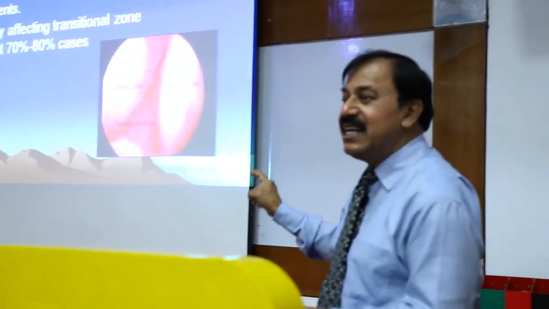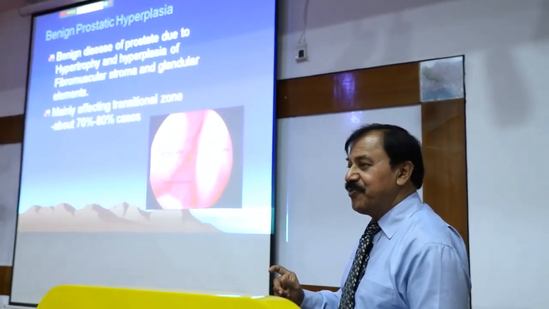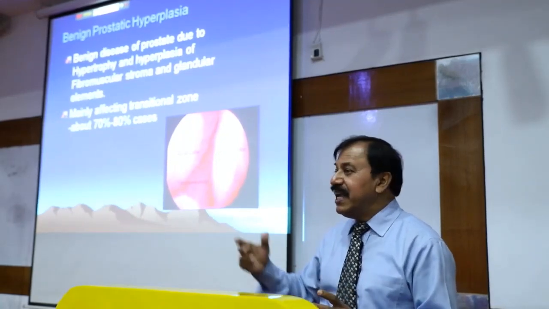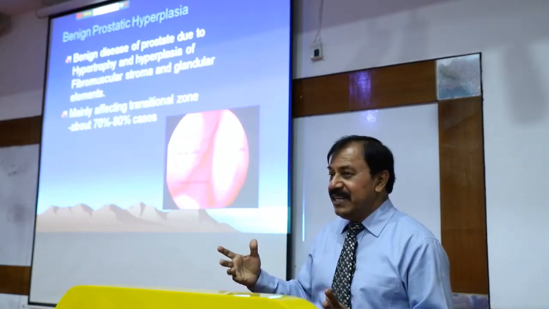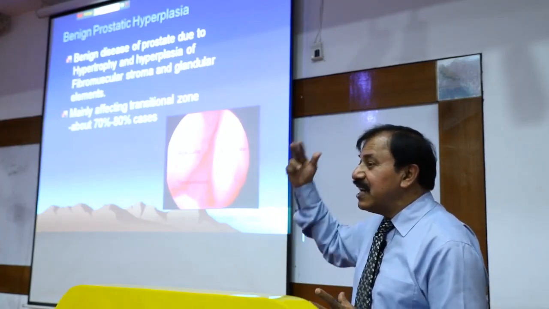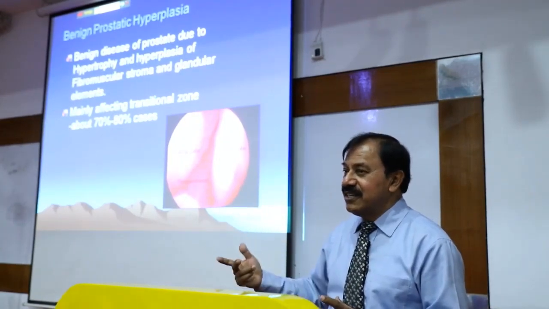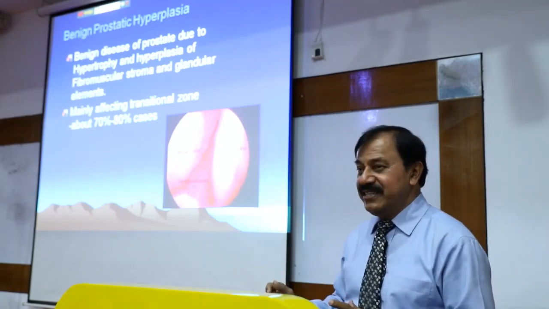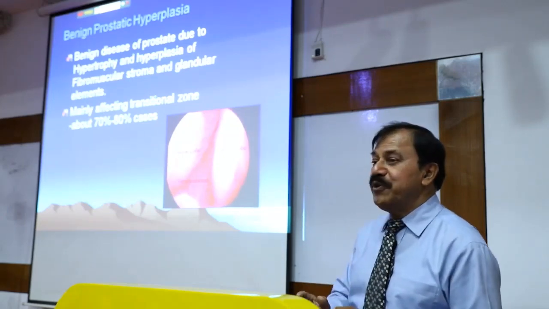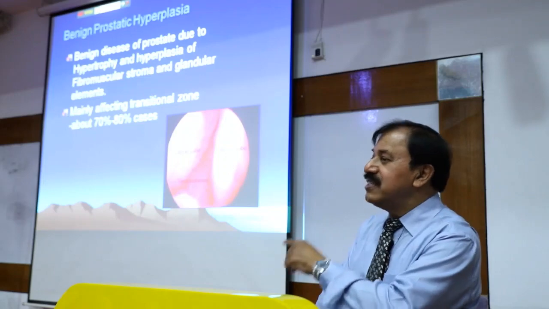And the verumontanum is the guideline. That is the place where the external sphincter level is. So normally we are continent. Continent means we can control the urine by the external sphincter and the internal sphincter. The verumontanum is the level of the external sphincter side, and the internal sphincter is the bladder neck. So when we go for operation, the verumontanum is the guideline. We do not resect beyond this verumontanum. That is why it is the endoscopic view of the prostatic urethra, where we can see the two lateral lobes, right and left, and the verumontanum.